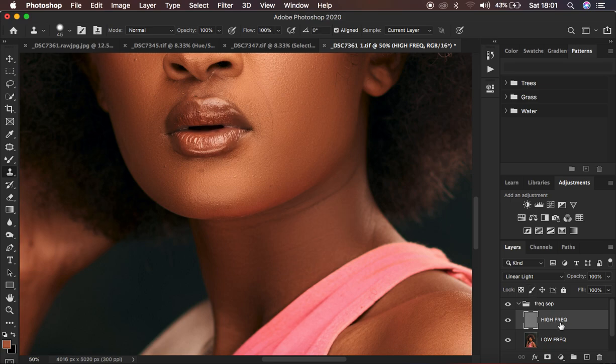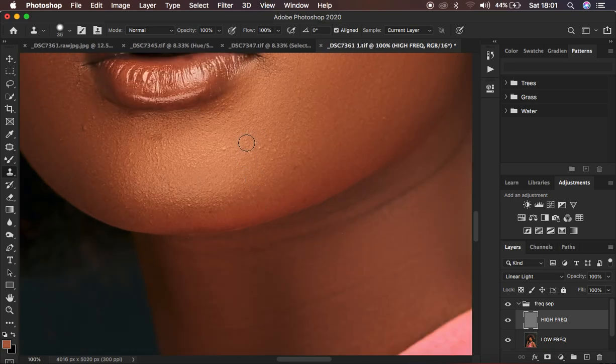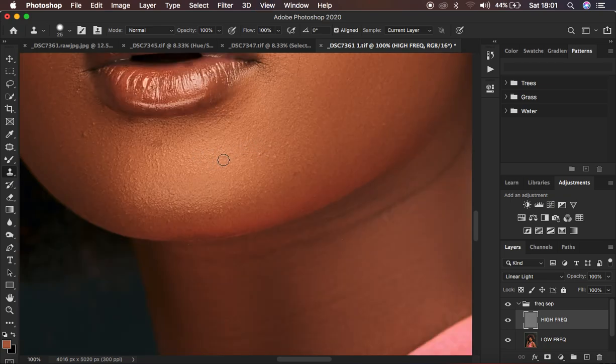And with the texture layer selected, because I want to remove the blemishes in the image, I'm just going to zoom in by using Ctrl or Command Plus on the keyboard to look at the blemishes. So I'm just going to be basically sampling and painting over the blemish using the clone stamp tool. So how this basically works, you select the texture layer, and to copy and paste over the blemish, make sure that the clone stamp tool is slightly bigger than the blemish you want to eliminate.